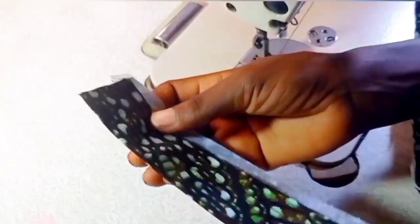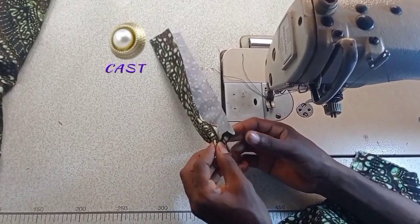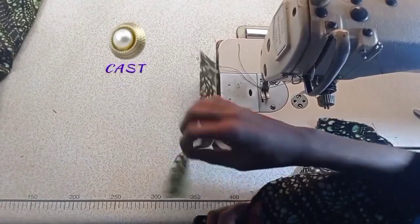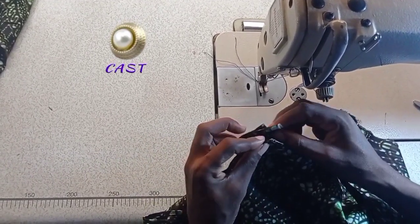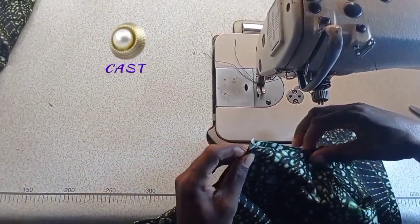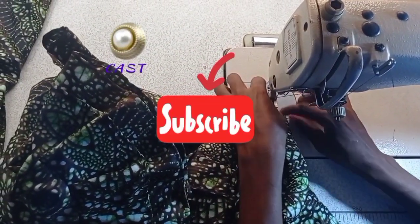So this is how to go about the collar. You take one side of the collar, you turn it over like this, and you sew on it, leaving half in. So after sewing the edge, this is how it should look like. Can you see it? You should leave this half in so that it will be easy for you to attach on the neck. Now this part that you have sewn down is where you're going to place on the keyhole side. So from inside out, you place it, make sure they both align, and you are going to sew it around the neck. Let me sew it down. So just go ahead and sew it around the neck.